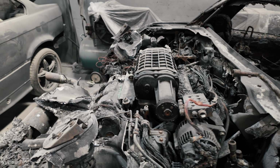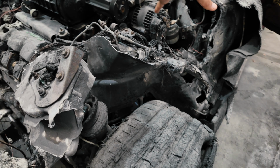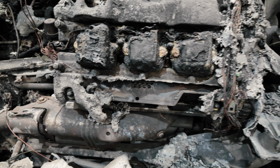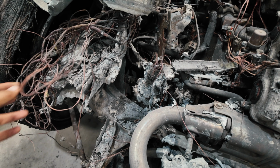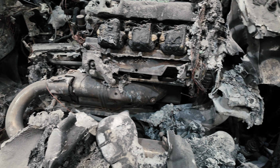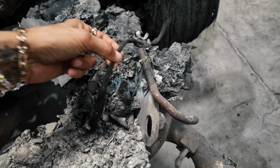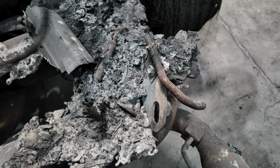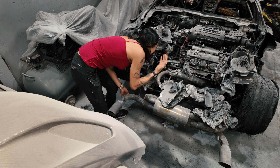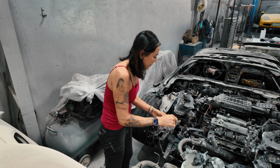Here in the back, okay, so the whole strut tower where the struts sit, the whole aluminum frame here is gone. The coil packs are relatively there. Now the wiring harness is still here, so we're gonna see what we can clean up and try to get rid of whatever stuff that we don't need to ship to the US. This is a stainless braided line. That could have been oil. Just trying to get rid of stuff, but the smell is still strong. Even the trunk opener, that's still alive.